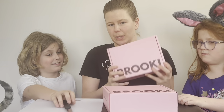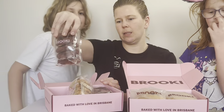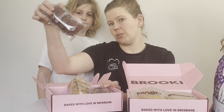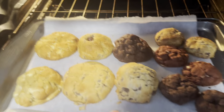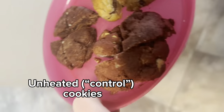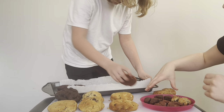This is round two with Brookie Bakehouse. We got this six pack that we got last time — this pack comes with red velvet which the other pack does not — so we thought it would be fun to have multiple cookies to try side by side, heated versus not heated, and we get to try red velvet. Let's get these out and get them in the oven. They got significantly bigger — they feel different too.